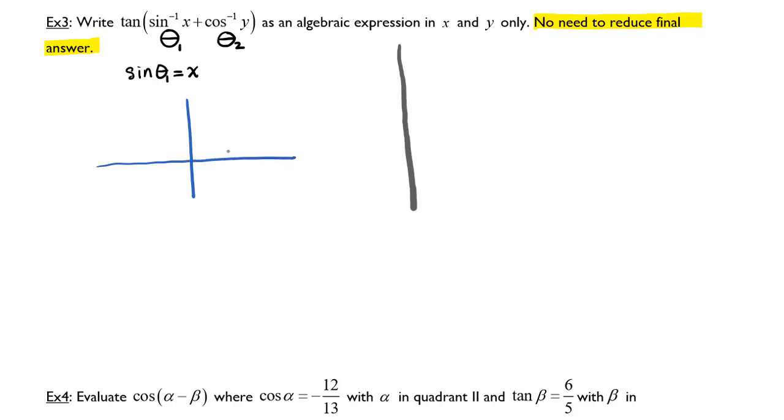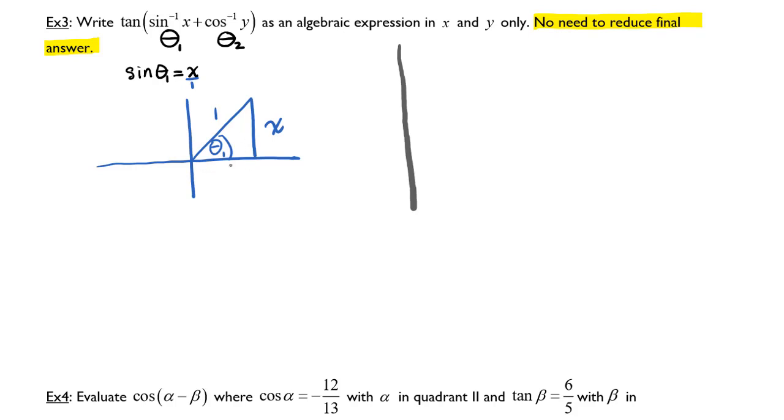This should be familiar because we worked this out in a previous section on how to state a generic relationship between x and y. If I know that sine of theta is equal to x, then I can say that it is equivalent to x over 1, and sine of theta is opposite over hypotenuse. That means my opposite side of theta sub 1 is x, and my hypotenuse is 1.